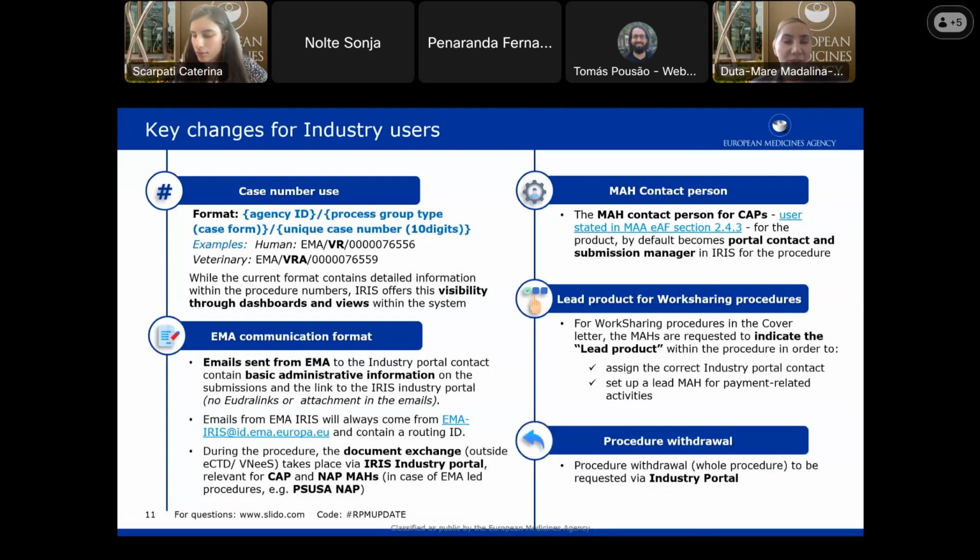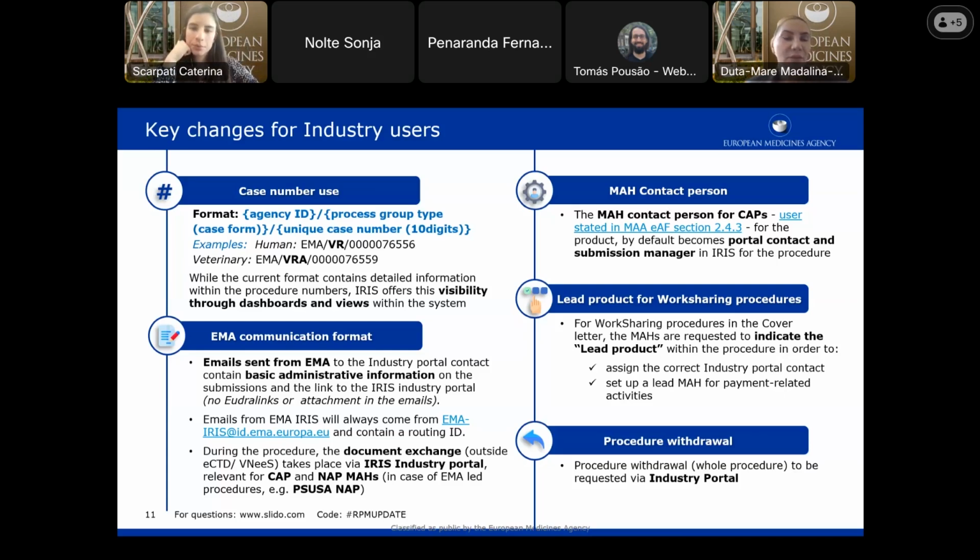But as you can see, there's less information in the procedure number compared to today. However, today we have a portal at your disposal for the industry. It's called the IRIS Industry Portal. You will see there the status of your procedure and many other details, the products involved, timetables, the scopes, everything will be accessible and updated in real time.